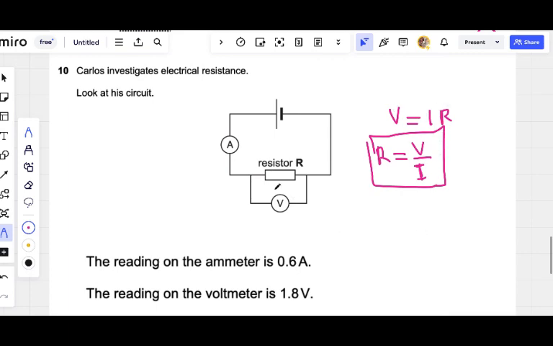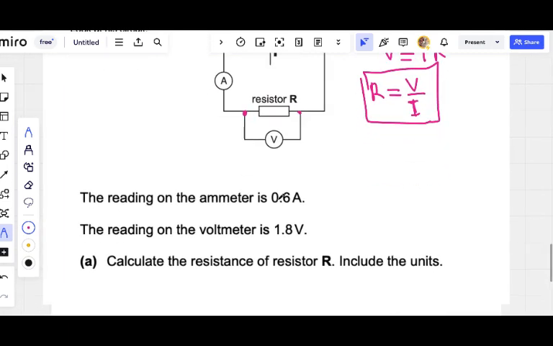Now, a voltmeter is always connected parallel to the resistor. This is a voltmeter. We always connect it parallel to the resistor. And we connect the ammeter, this A means ammeter, not the A for ampere, in series with the resistor. Series means both of them are in one loop. We connect the ammeter in series with the resistor, but we connect the voltmeter in parallel. The voltmeter is here, the resistor is here.